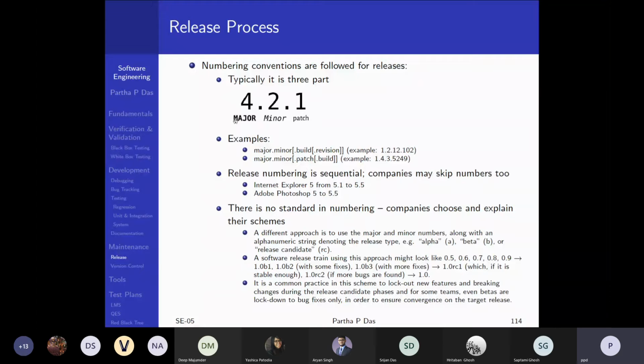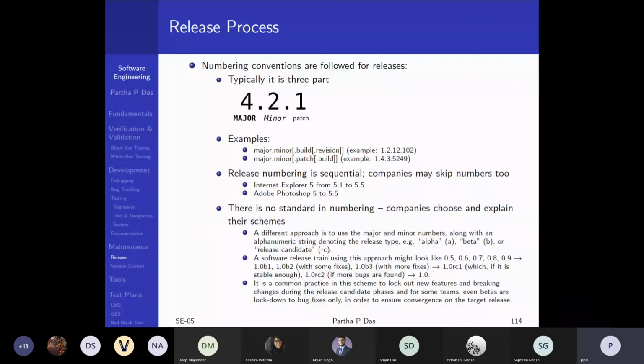So this is a typical numbering scheme, and this often is referred to as semantic versioning. These different numbers relate to the version of your software. It's semantic versioning, because though it is just a dot separated number, it tells you a lot about the level in the software that you are in.